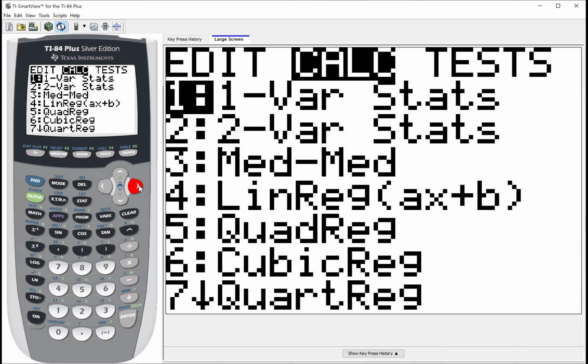Actually, you know what I want to do first, because this isn't going to apply to everybody, but let's all do it to be on the safe side. You have to turn your diagnostic on. It's a function in the calculator that's going to make sure everybody is able to see R when they go into that screen. So let's just quit out of here.